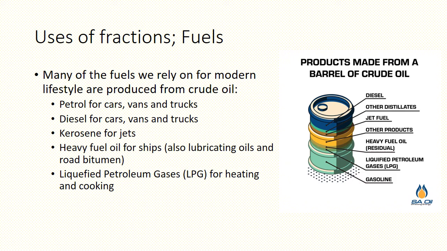The other fraction that we get out is LPG, liquid petroleum gases, and you'll be more familiar with this as propane or butane, the kind of things that you use for your barbecue, or the gas that we get in for Bunsen burners, or the gas that will be used in your gas central heating at home, or the gas that you use in your cookers.